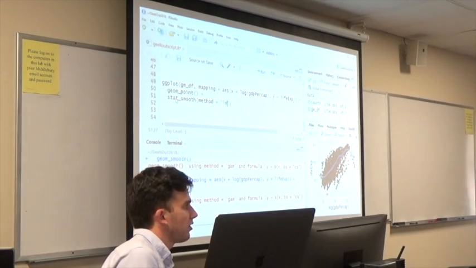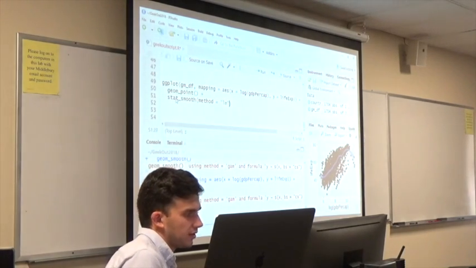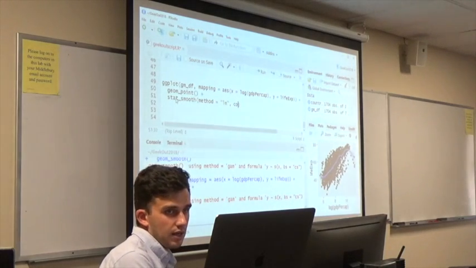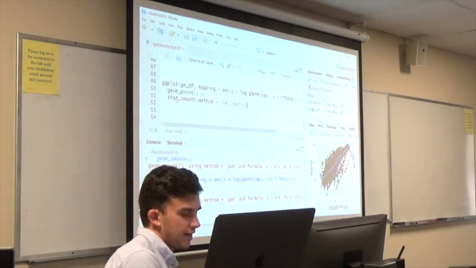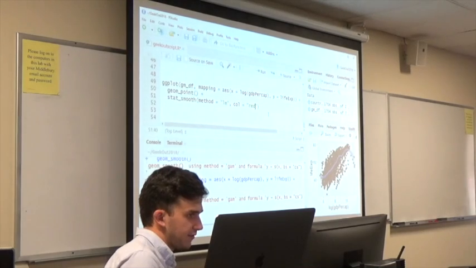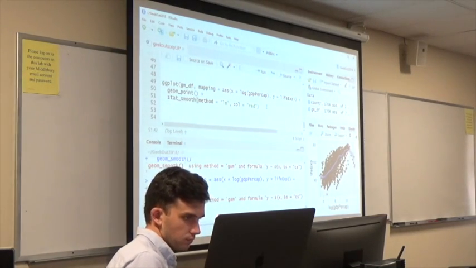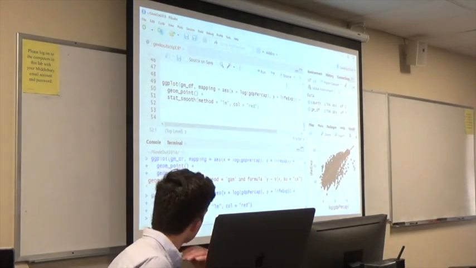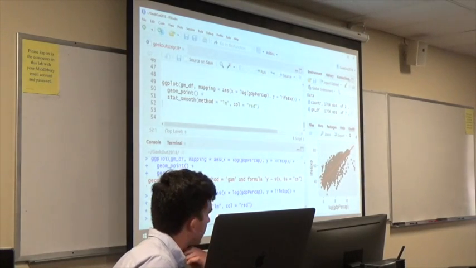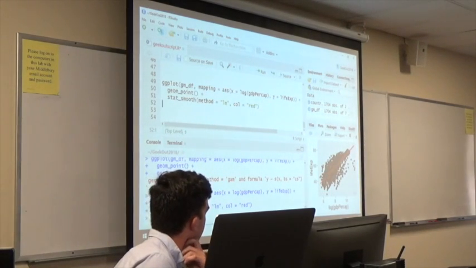LM stands for linear model, so it's a linear regression model, and then color equals red. We'll just make the line of best fit red. So this is the actual line of best fit based on the regression model.